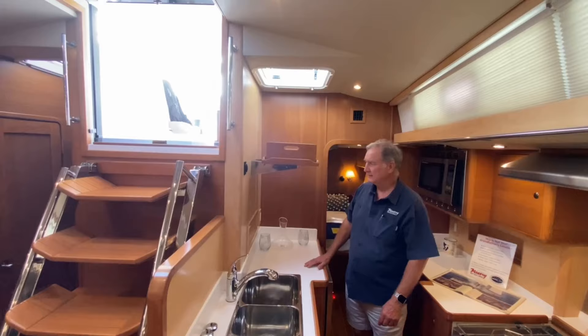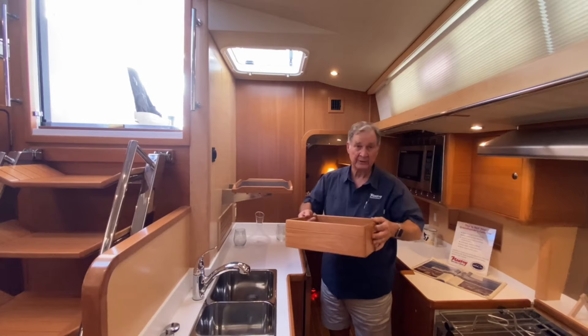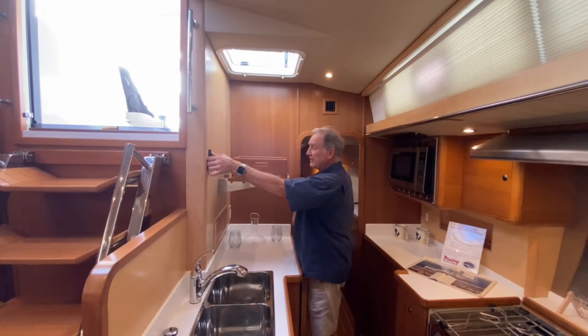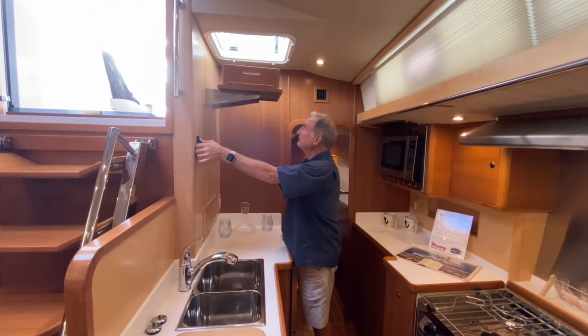And an ice maker. When you have your guests in that beautiful social area of the cockpit and you want to make some sandwiches or put some drinks in this tray, rather than walking up the companionway — which is a little dangerous because you're using both your hands — Catalina very cleverly created a dumbwaiter that goes up to that hatch, and you can safely deliver your hors d'oeuvres, snacks, sandwiches, and drinks to the folks in the cockpit.